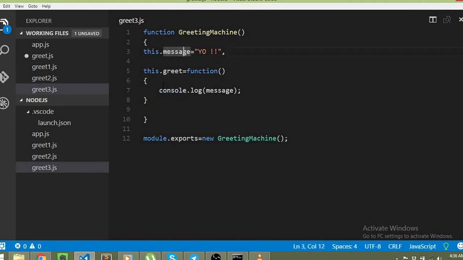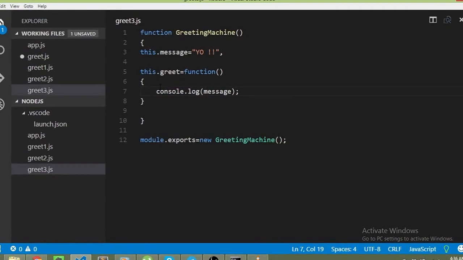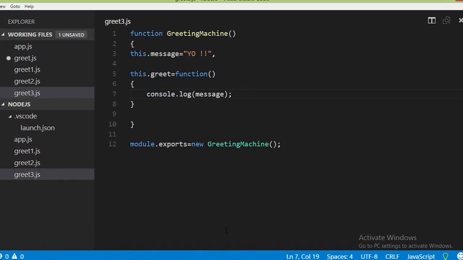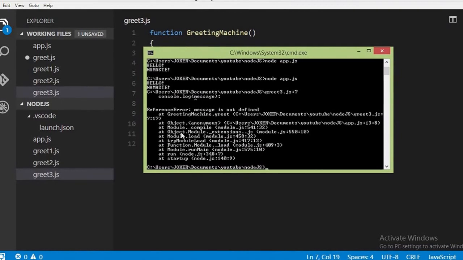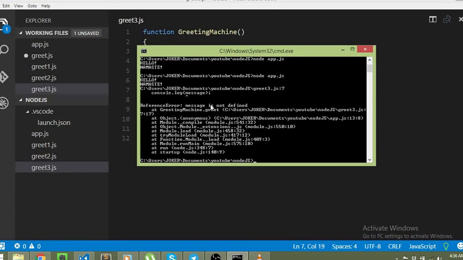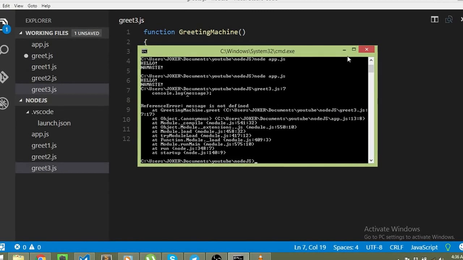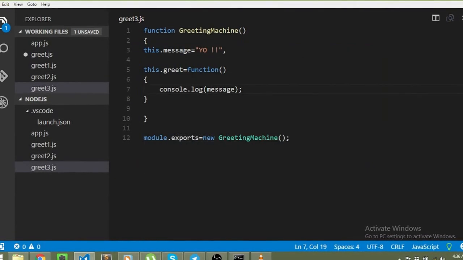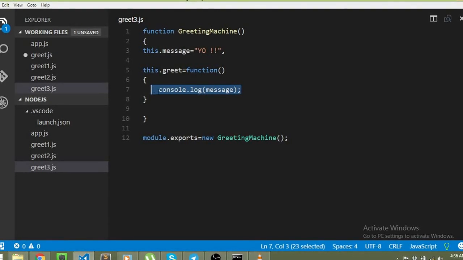This dot message is equal to yo, and this dot greet is equal to function console dot log message. I'm having message is not defined in greet3.js, it's showing some message problem over here.